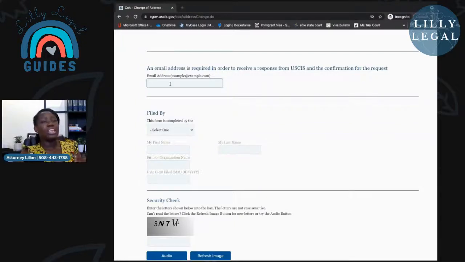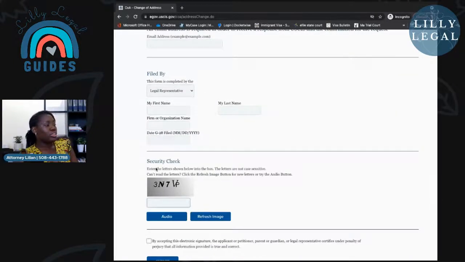You don't want to do all of this and then it doesn't actually go through. So you want to make sure that you know that, okay, they have accepted and changed the addresses on my forms. Now, if you are filing this on your own, you go ahead and put applicant or petitioner. If you are the parent of a minor that's not able to sign documents and all of that, you can put your information. For my clients, I do legal representative. I do these for my clients. So I go ahead and put the information in here.